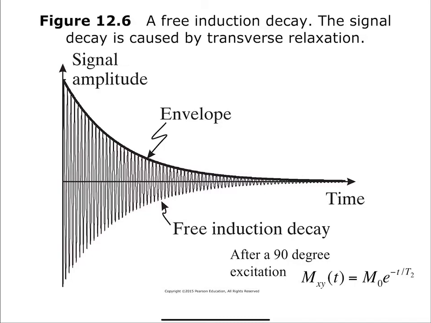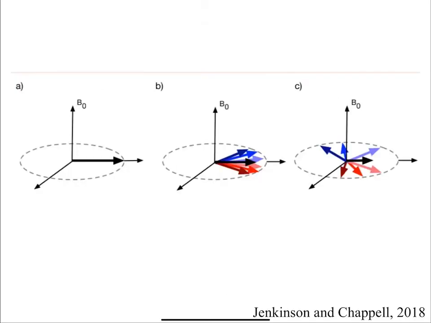Okay. So the free induction decay is that, and it has a decay of e to the minus t over T2. So it's an exponential decay. All right. And the way to think about it is we start off with some magnetization here, and in any given voxel you have lots of different spins, and they're all interacting with each other, and causing each other to get out of phase. And that dephasing is what causes the T2 relaxation.